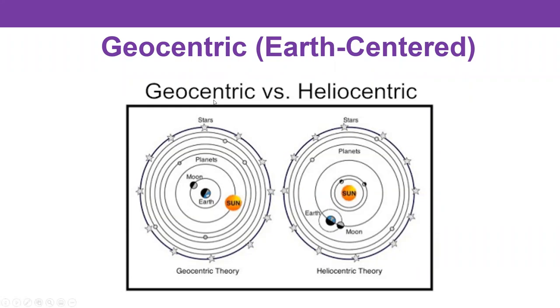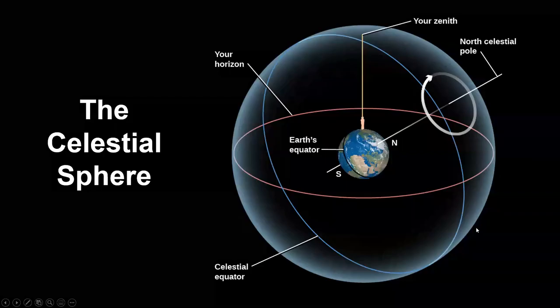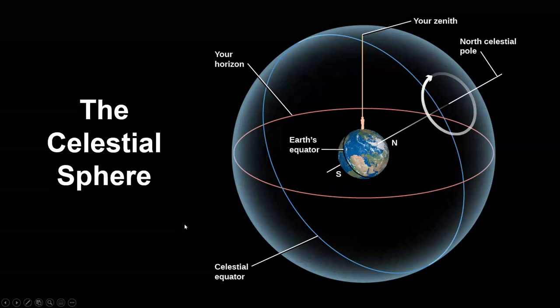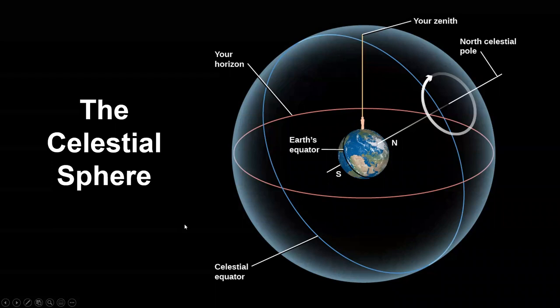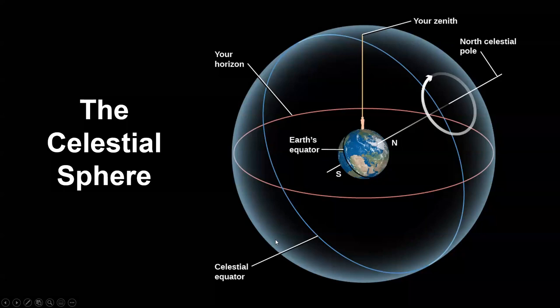One is from a geocentric way, the earth being at the center of the universe, and the other one is the heliocentric model, which is the sun is at the center. Neither one of those is actually correct, but it's sometimes advantageous to have multiple views of the universe. For example, in the case of the celestial sphere, it's helpful to think about the earth is at the center of this gigantic sphere in which it's rotating around, and we map all the stars onto the sphere, and we end up making star charts from that.